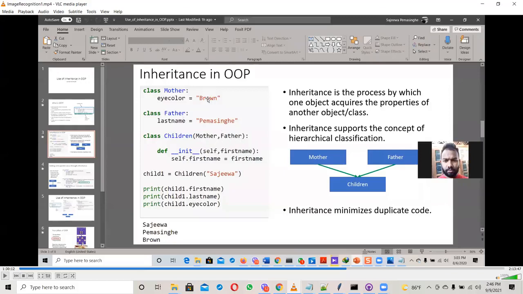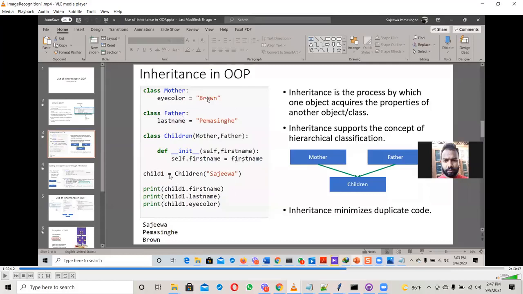When you initialize, there is an attribute called first name. This first name doesn't have to come from the mother or the father, but the eye color and the last name automatically inherit from the parents. So the first name is unique.